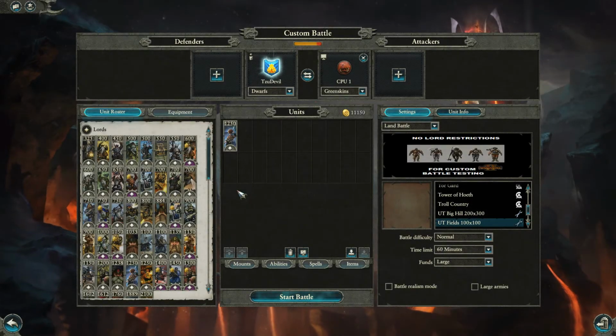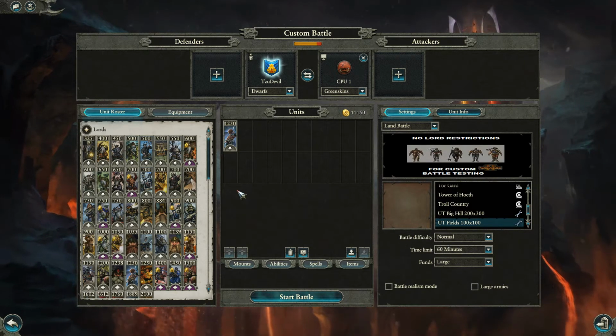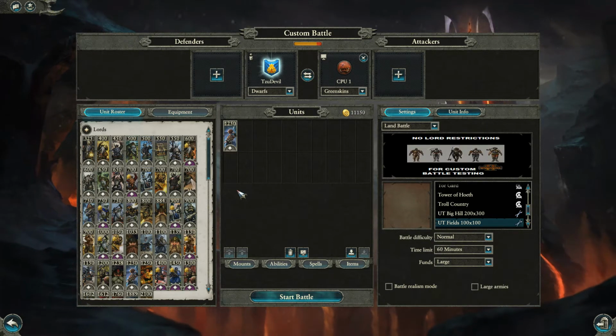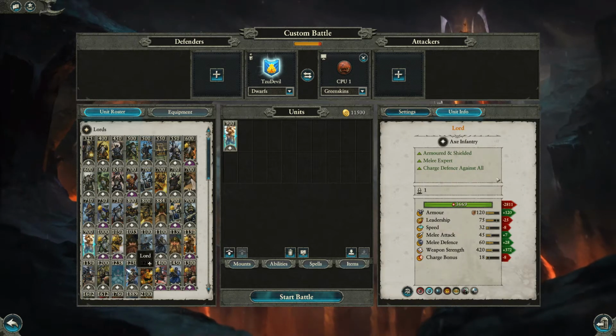Howdy, howdy, Sue Devil here, and welcome to some more unit testing. I was interested in finding out how vulnerable our giant slayers actually are to missile fire. I mean, all slayers are pretty vulnerable, but there's some key differences between our giant slayers, our regular slayers.